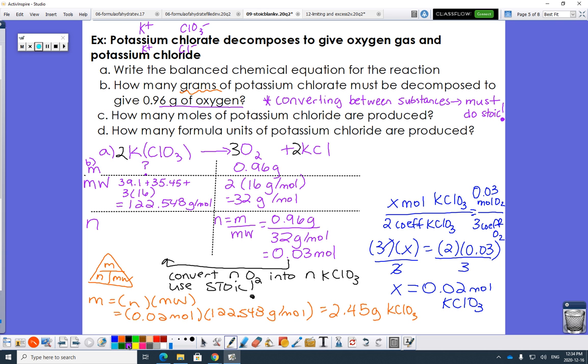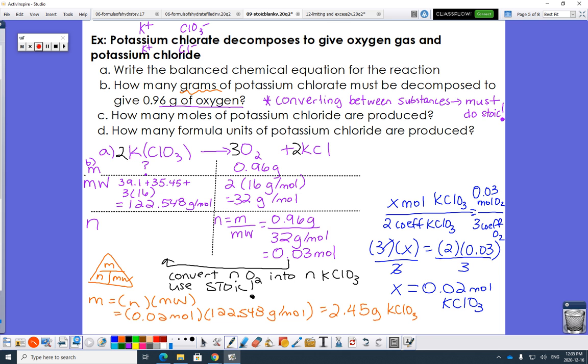Again, because this is usually, if you're analyzing and changing it back into grams, usually that's because you're going to practically do something with it. And the number of formula units, while it's important to understand what Avogadro's number is, you're not going to go measure the number of formula units, right? But we'll just review that just in case.